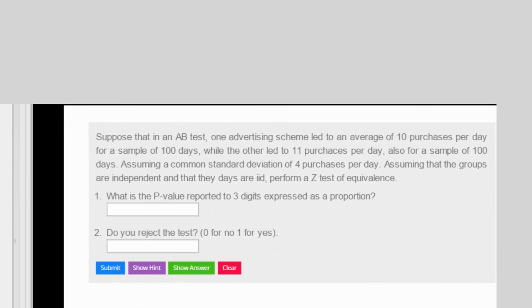So the next problem talks about an A/B test. An A/B test is another name, for a lot of people in the data science community, for what we in biostatistics would just call a randomized trial. In other words, they have a treatment and control, in the language that I like to use. In this case, they have two advertising schemes and they randomize them. And the randomization is a good thing.